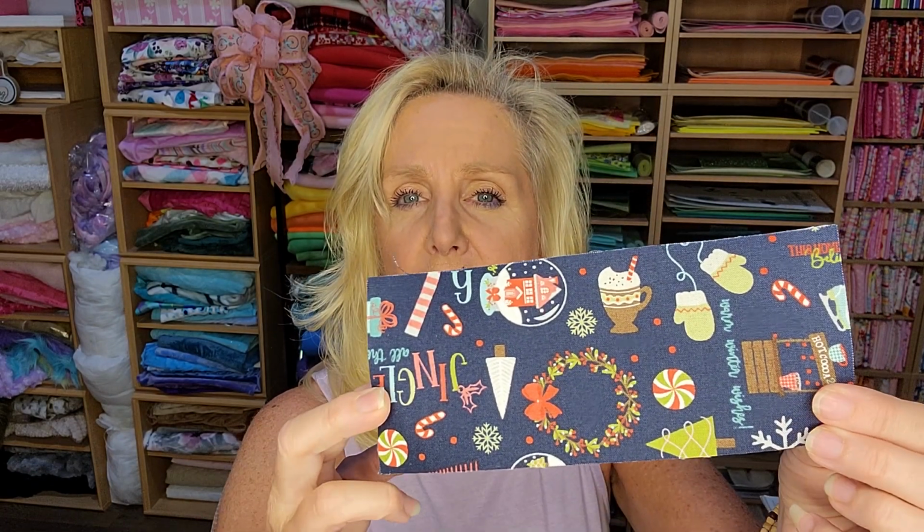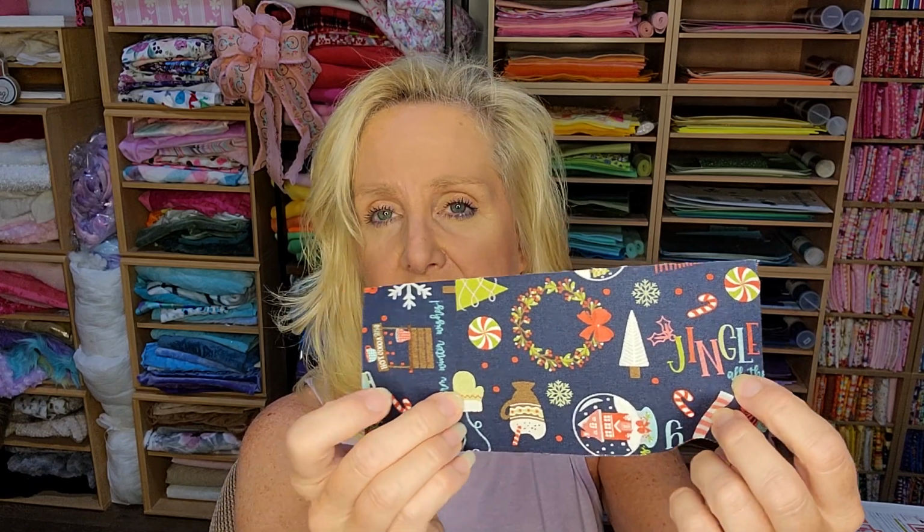There are five. So on number two, it is this really cute navy blue with all those Christmas things on there. So notice I turned it around because of that jingle. But then other things are upside down, so it's not going to matter at all. But I'm just pointing out it's not a directional fabric.